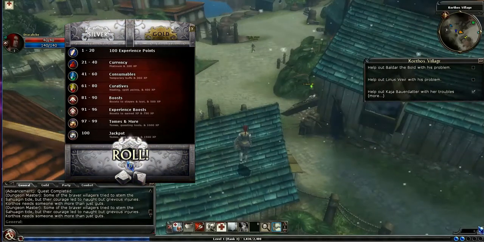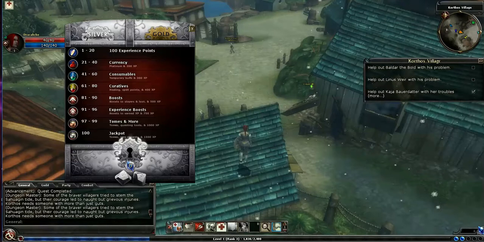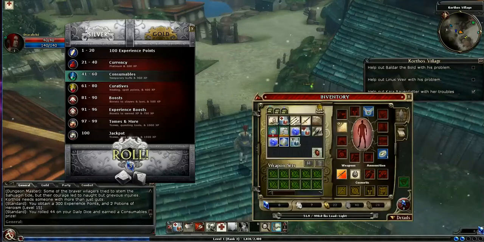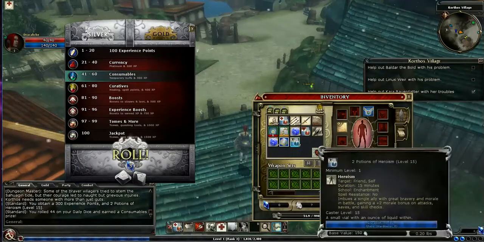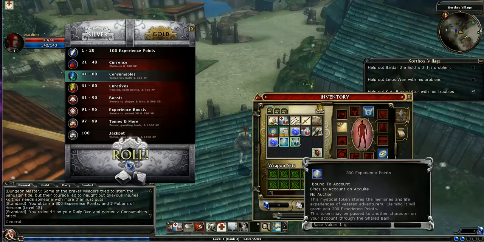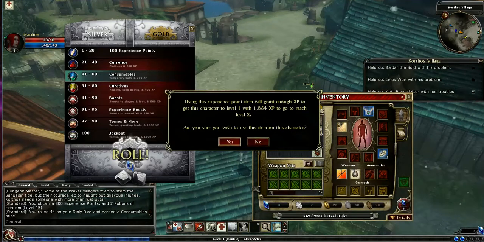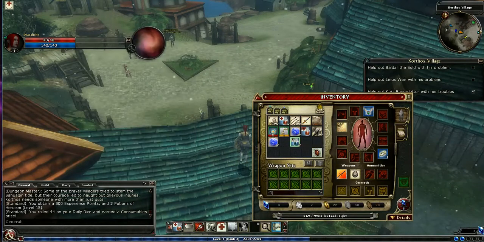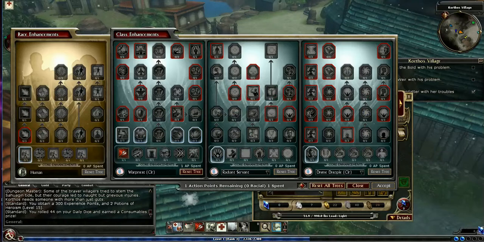So let's do our daily silver roll. Okay, it gave us an item worth 300 experience points and 2 potions of heroism, equal to a level 15 heroism. That's pretty cool. So it's a 15-minute potion that gives you bonuses on attacks, saves, and skills. This is a gem. You double-click it, and it adds the XP from it. I'm going to go ahead and use it now. It's going to give you a warning. Are you sure you want to do this? Yes, I am. And if you notice, I got another bubble down here, so I can get another enhancement point.